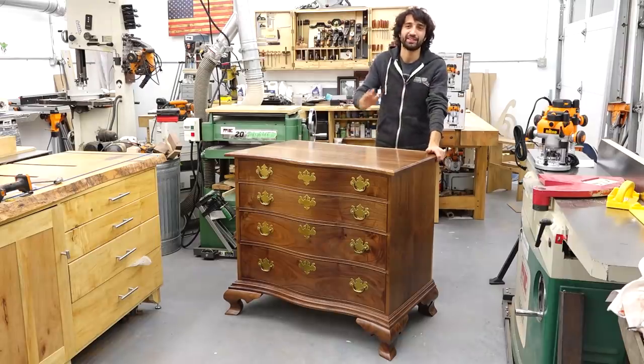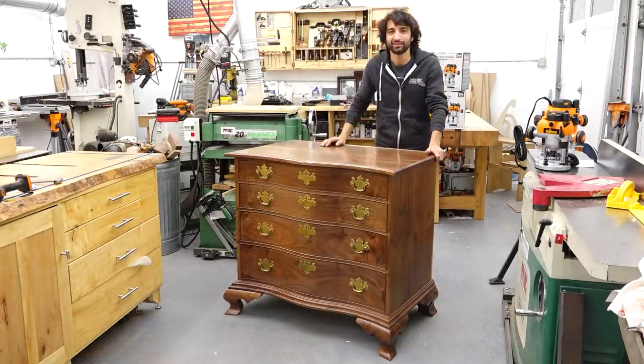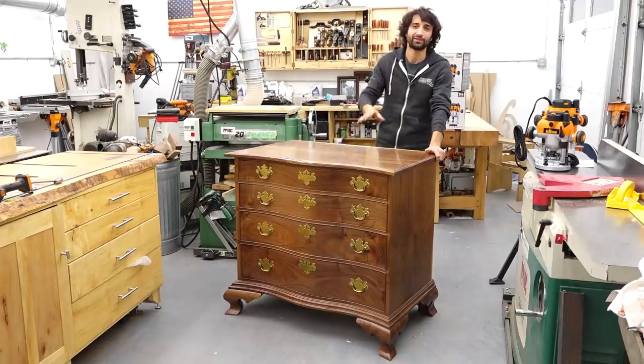Last time we looked at the design and the lumber selection and we ended up making up our panels for the case. This time we're going to get into the case joinery.